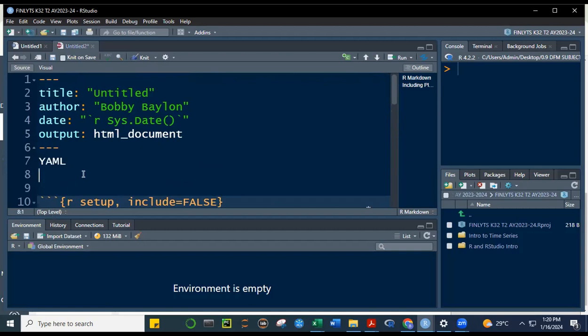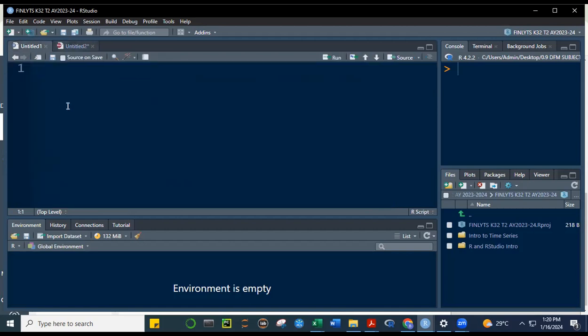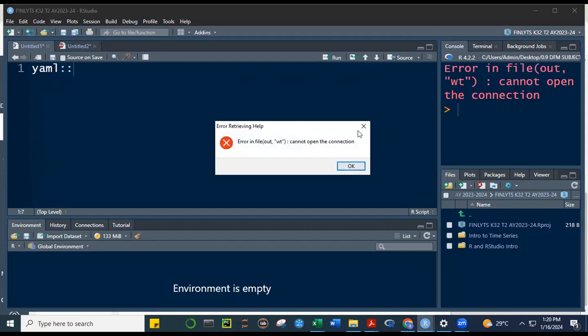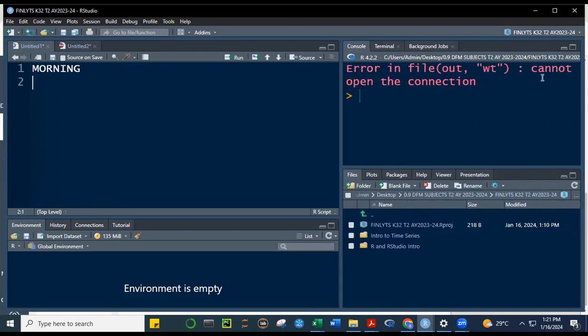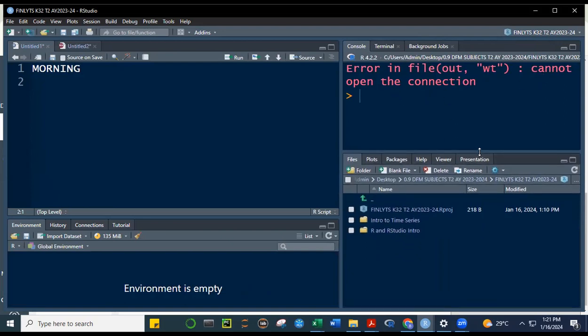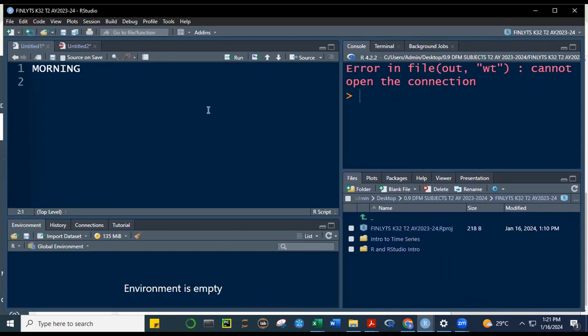What's the difference between your R script and your R Markdown? Here you can write text. In your R script, if I type YAML here, it generates an error. Let me use another word, let's say RStudio. It's used as a function. Whatever word, what happened, class? It says here there's an error. Error in file. There's no history. That's a function, class, so I'll not use that.